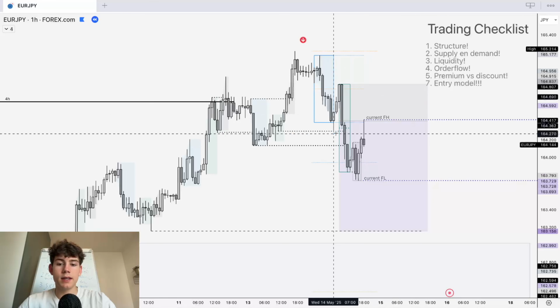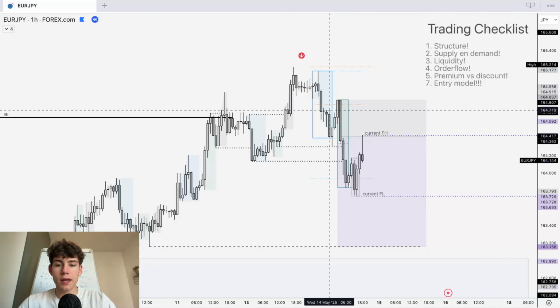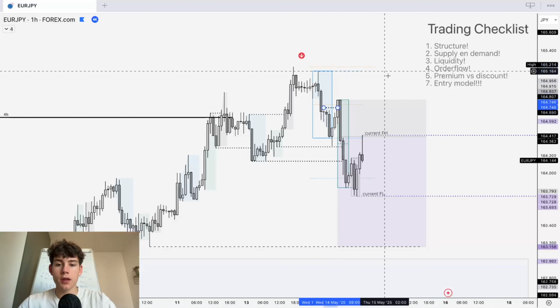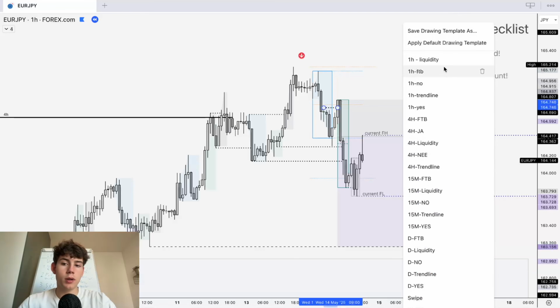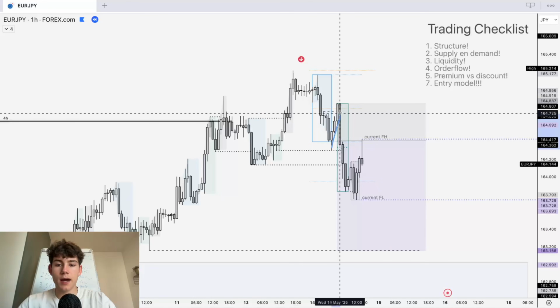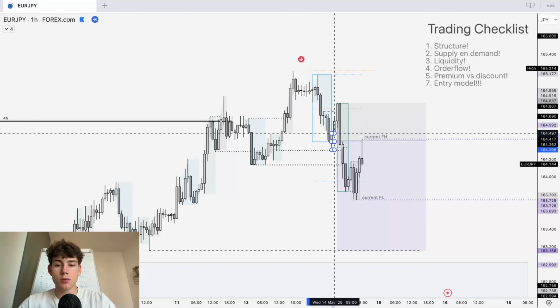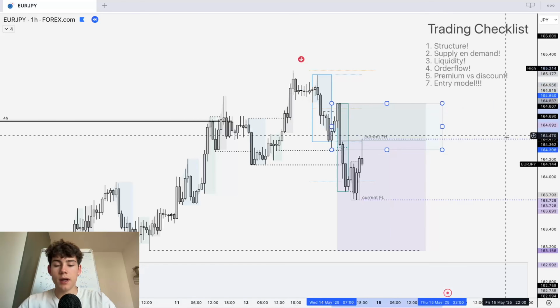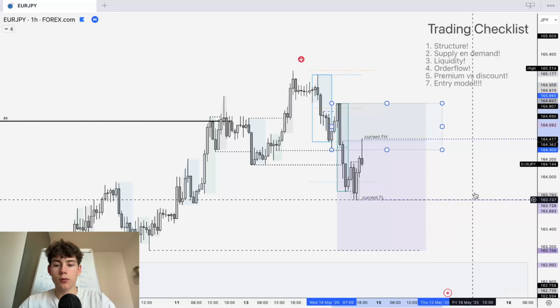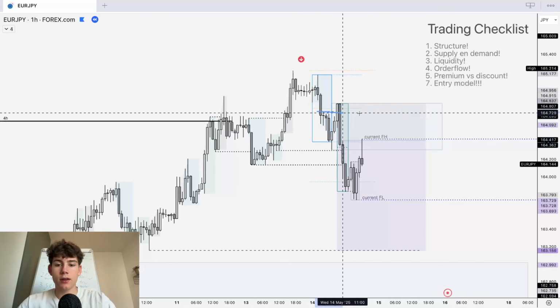So what do I then see? Well, I can see that in the morning, we got this push up just before London, and we took some Asia liquidity. Okay, this is super important. Why? Because as you can see, this now is a buy before the sell. And what do we know what this is? This is a supply zone. So we have this supply zone, which I'm looking to go short from. And as you can see, this supply takes out that Asia liquidity.